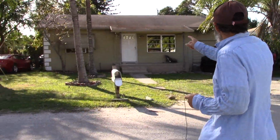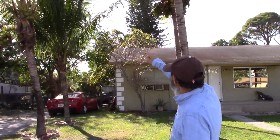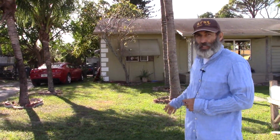Now I want to show you something really cool. This is one of my neighbor's yards. And they have, this isn't the cool thing I was going to show, but this is still cool because they have coconuts. But they have 4 coconut trees. They're loaded with coconuts right now. And they just planted one in every corner. But again, there's no plants below it, so they don't have that same issue I had.